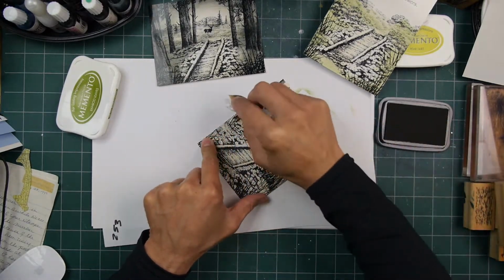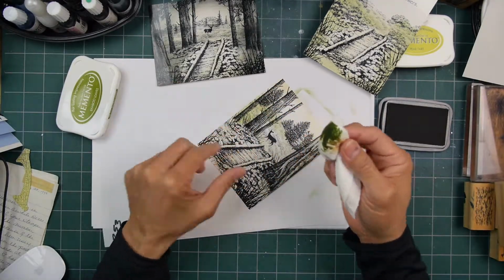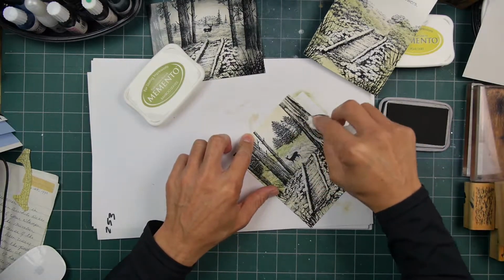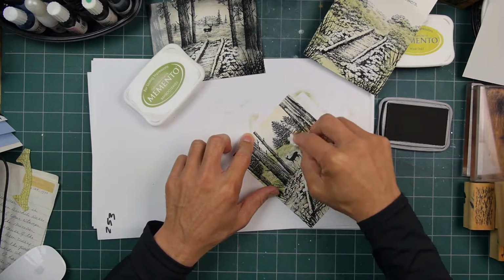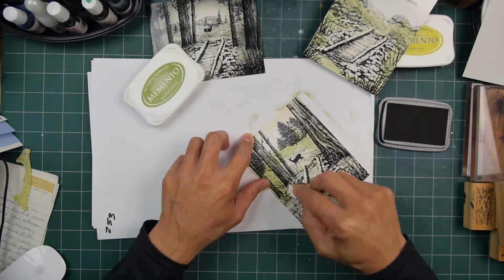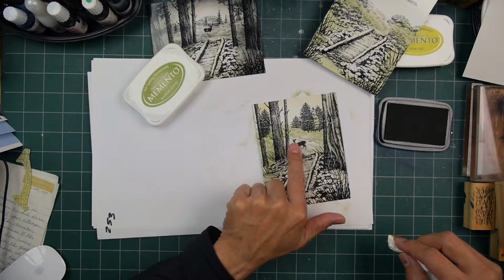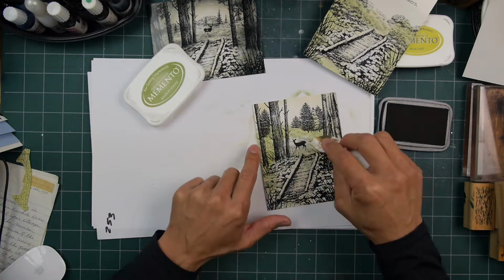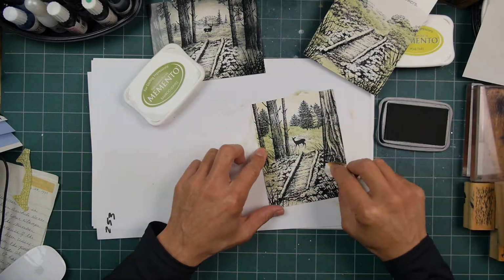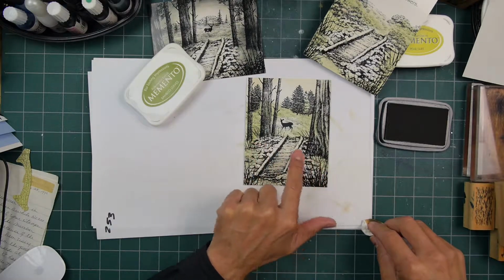So in here, like in this meadow area, let's color this in, okay? Now watch out when you get into your darker tones. This is not a darker tone right now. This is bamboo leaves, okay? It's a pretty light green. And what I'm doing here is I'm bringing my color in around that deer, doe, whatever. And now that deer is spotlit, okay? Because I didn't take my color and just color it all out. The area behind it is a little bit lighter. Here I'm putting a little bit more of that in there. I thought maybe that's too light, okay? All right, so see that right there? And I'll focus in more on the shadows here.